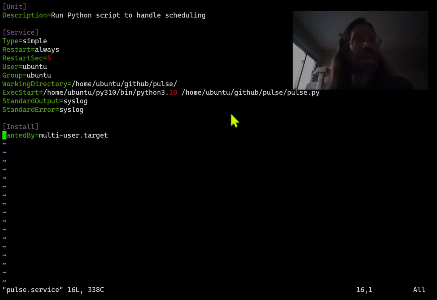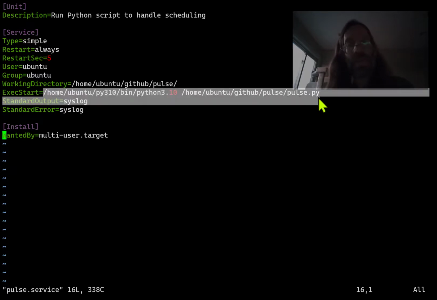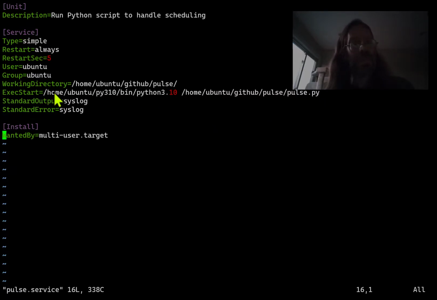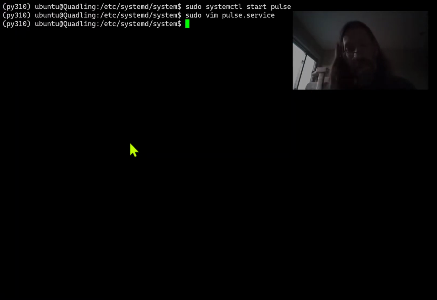pulse.service, I had the type set to forking before. I had that because I was going through screen, and screen was forking its own task for console and whatever. But now it's in simple mode, the most popular mode for this sort of stuff. And this is running as a very simple script. This is the interpreter, such as it were, and this is the file being fed to the interpreter. And so I had done that change, just went from type forking to type simple.